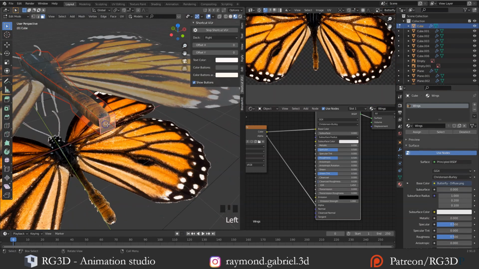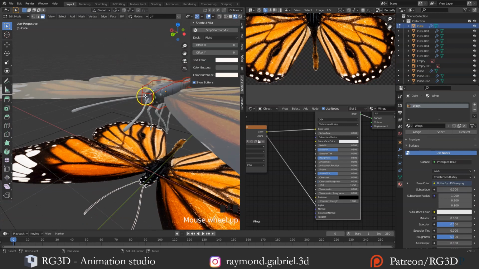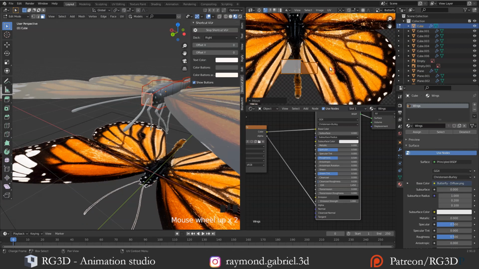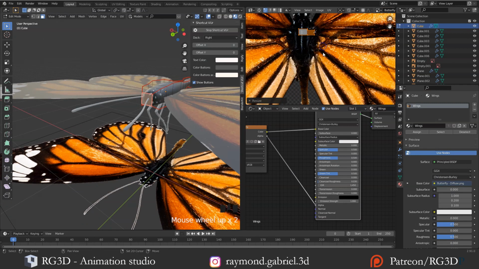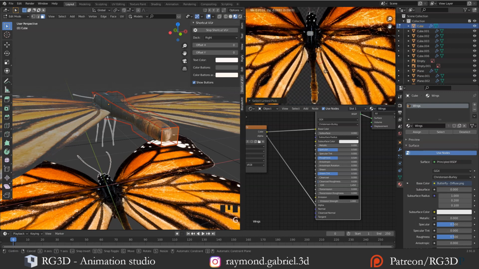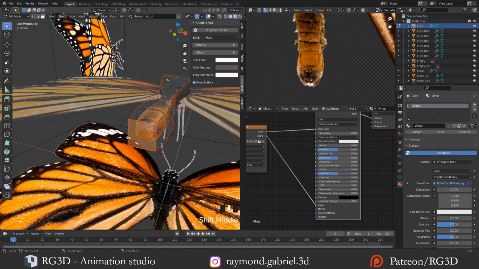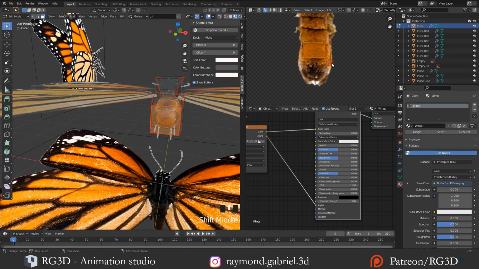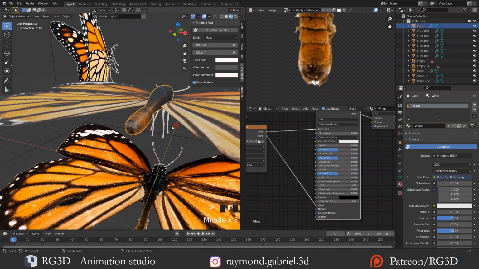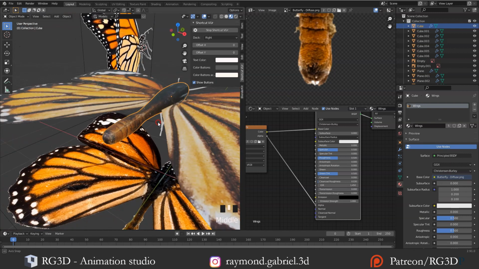Okay, for these two polygons as well, let's just select them and move them to the black part of the image. Maybe this one, move it to the orange part here. Let's try moving it to the end of the tail. Okay, I think it's looking much better.